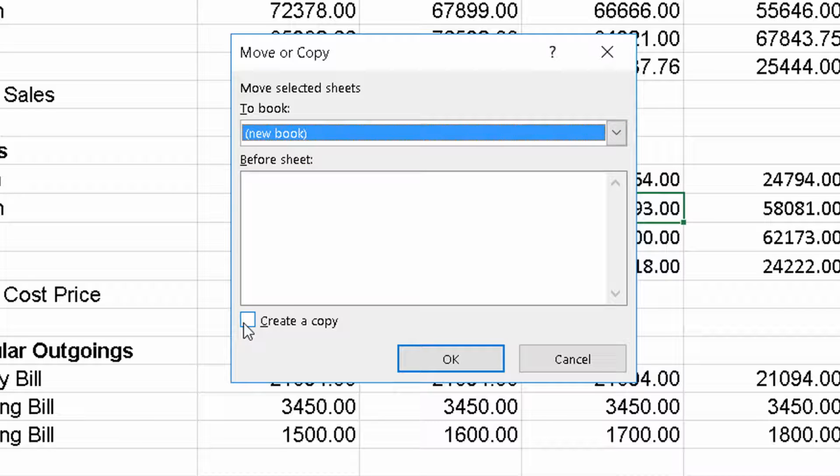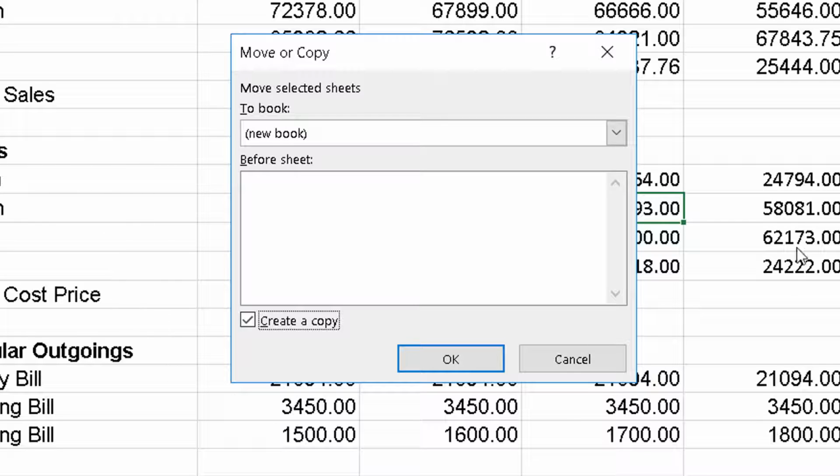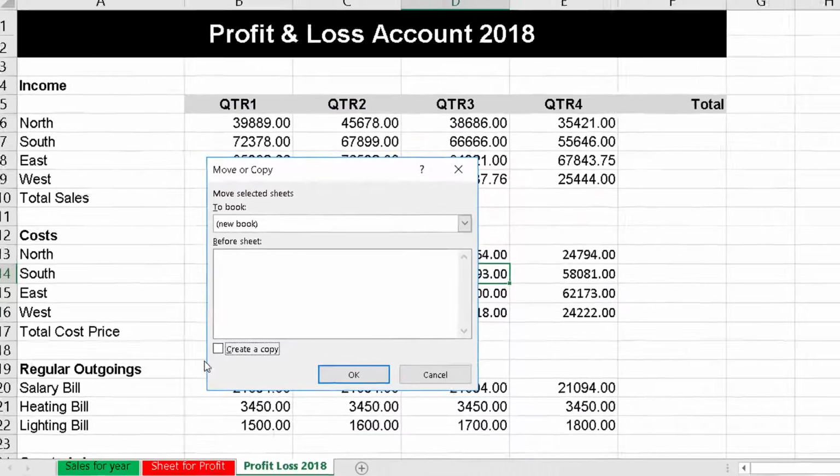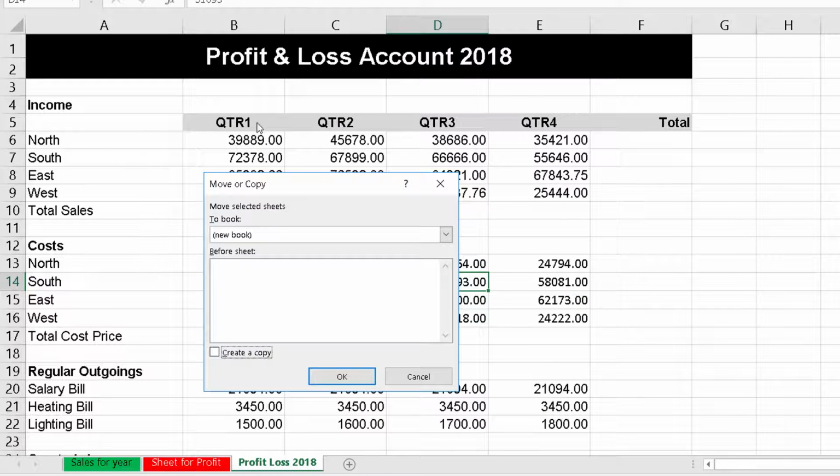If I tick this box down here, it will make a copy of the sheet that I'm looking at here and put the copy into a brand new book. However, if I don't have that ticked, then it will do a physical move. It will take this entire sheet here, the profit and loss, and it will move it out of this book and into the new book.